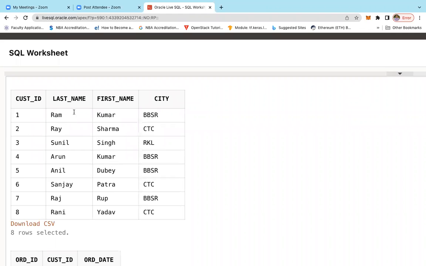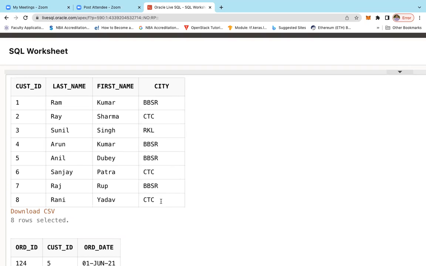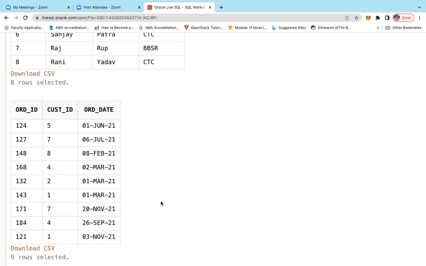As you can see, we have 8 customers. Customer ID is there, last name, first name. This is the surname, and this is the initial name, and then there is the city of those customers. Then we have this orders table, where we have the order IDs, customer IDs, and order dates.